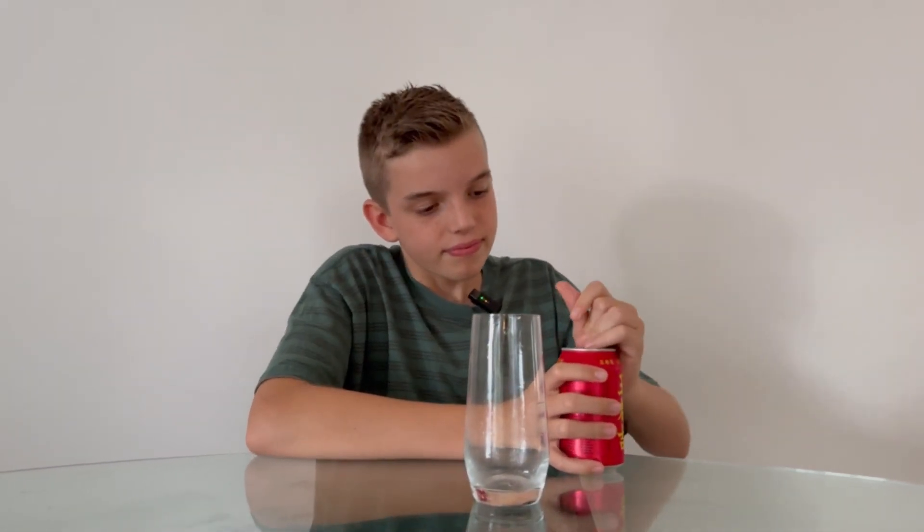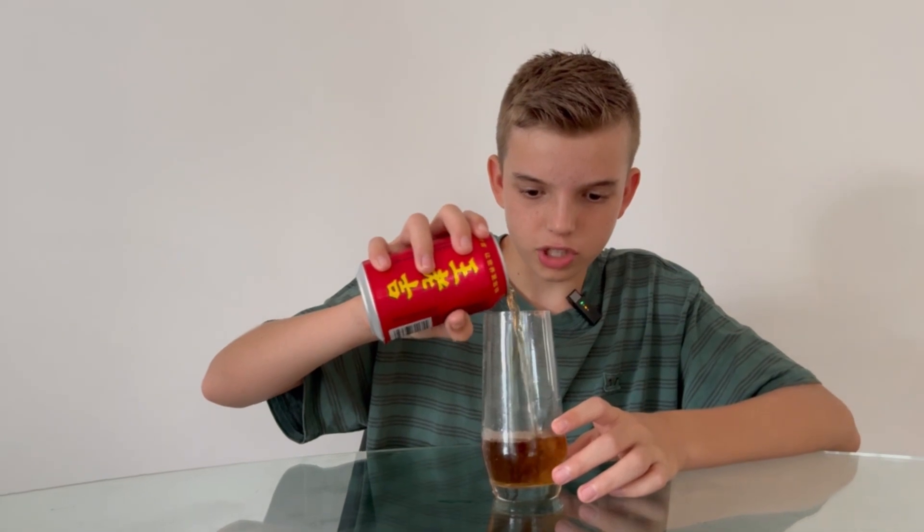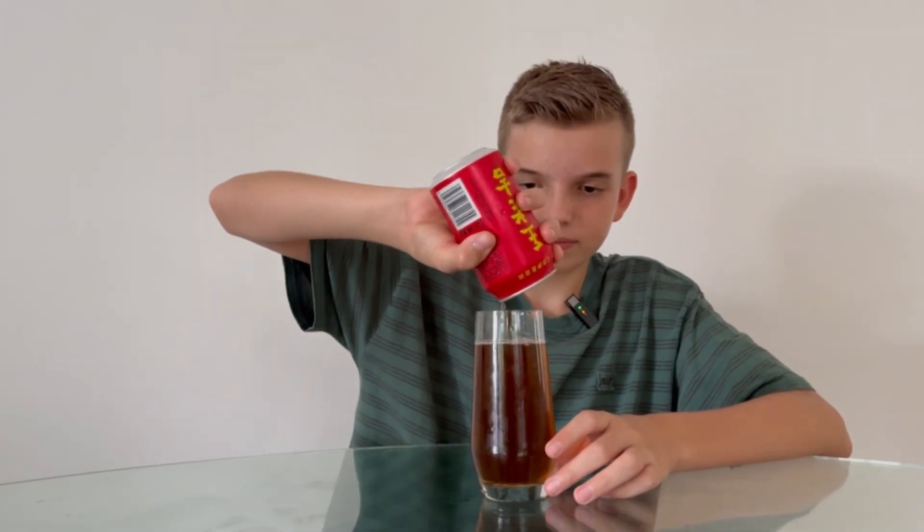All right, so my last drink is a herbal beverage from China. Let's try it. I always suck at cracking these open. There we go. I wonder if this would be similar to the drink I just had — the earth tea. It looks the same, let's try it. It's very similar to the last tea I just had. It's not fizzy, it's much sweeter than what I just had, and I don't like this at all. Two out of ten.